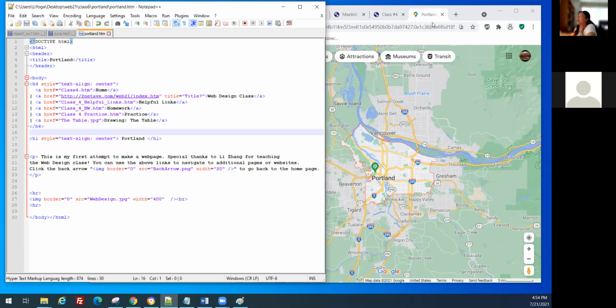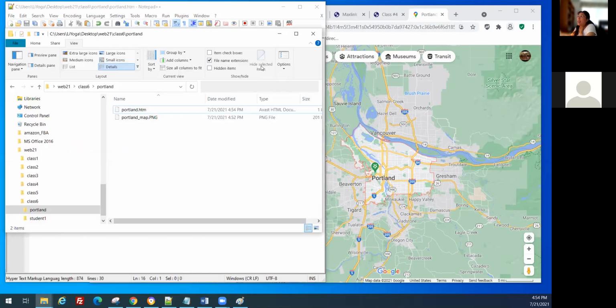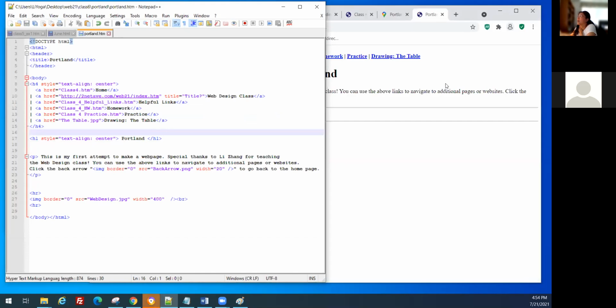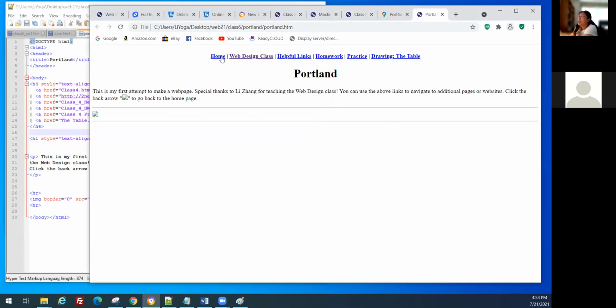We look first to see how our page is doing. Here's Portland. So it meets our requirement. Ignore the link, that's not correct, and we don't have a home yet.